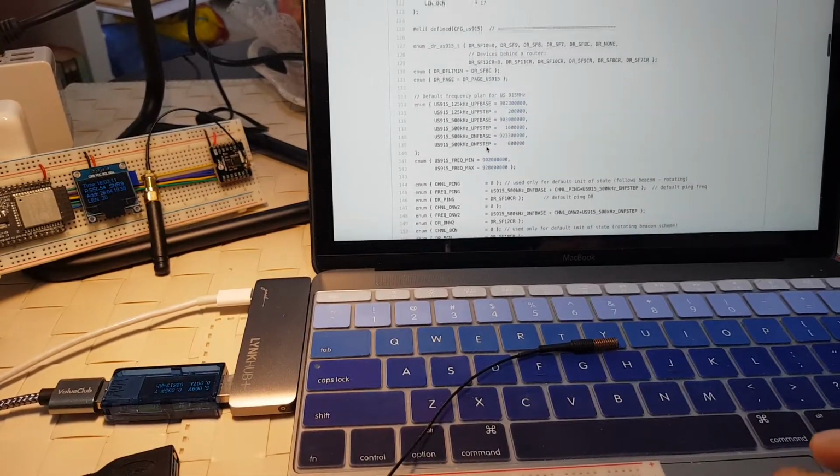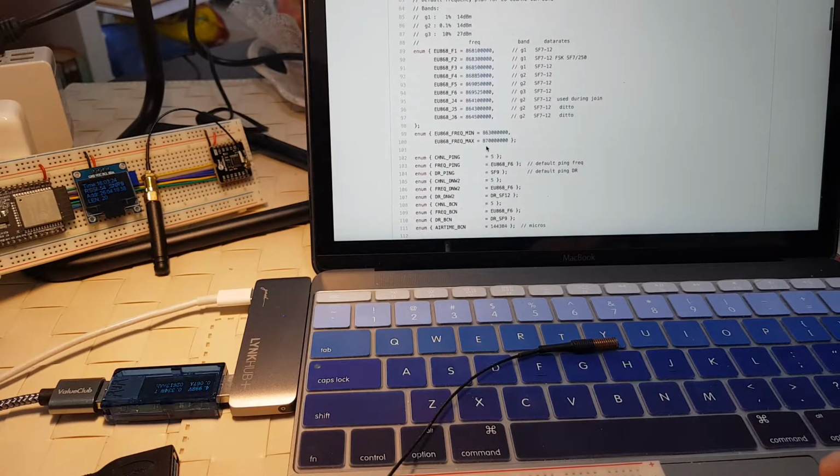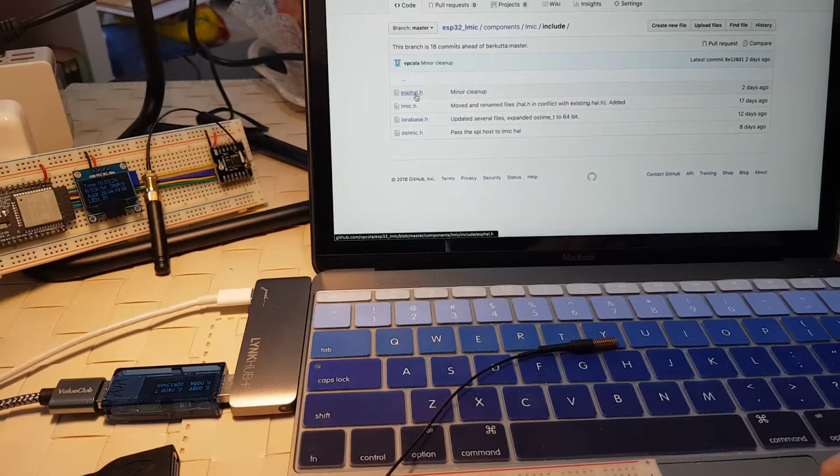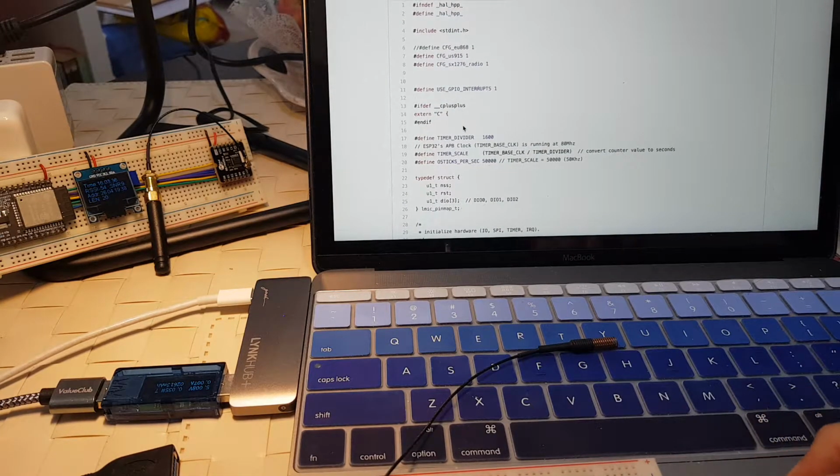This is for the 915 megahertz, and under this section you probably need to modify the frequencies being defined here. Other than that, you also go into this file called ESP32hal.h. This is where we define what type of radio we're going to be using, as well as the type of frequency or region that we are in. Here I have defined it to be CFG_us915. If you're using the European version, then you need to undefine this and comment this out.